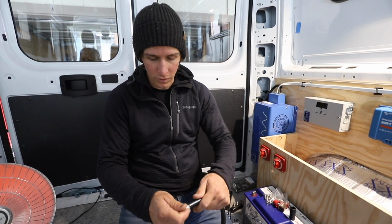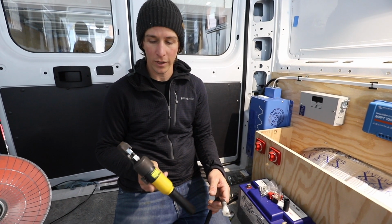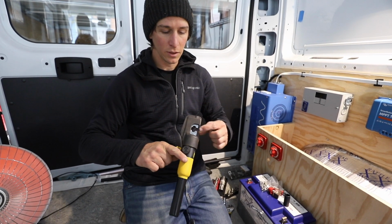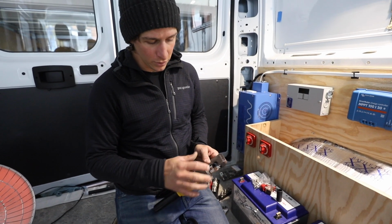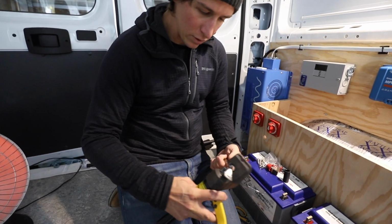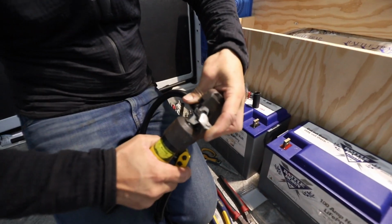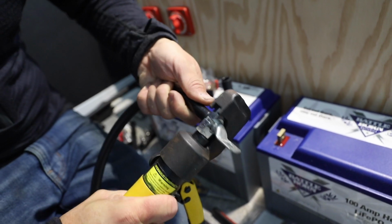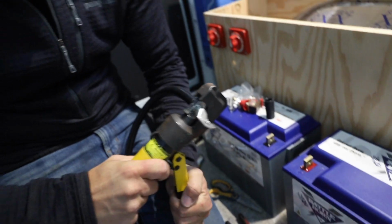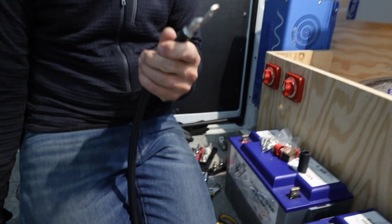Alright, so to crimp on these lugs, you need a hydraulic lug crimper. You could use a hammer crimper as well if you'd like, but I have found some good results with this. It's a hex die right there. So you insert the die that you need and slide it over the lug, and then you can start crimping. Just make sure you're fully seated in there, and then crimp it down, loosen that off, and there you have it.